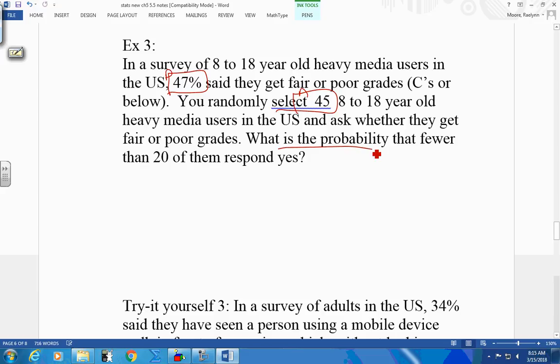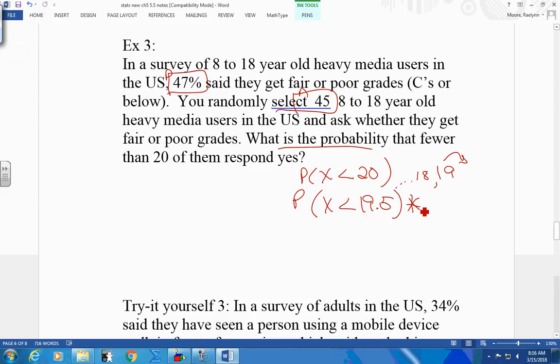Here's my probability statement, that fewer than 20 responded yes. How do I write that statement? Fewer than 20. Okay, just write that, that's good for now. Good. So Lily went ahead and corrected it for continuity. So it only can go up to like 19, because doesn't it have to be less than 20? So this is your upper end. So it's going to be S is less than 19.5. This is the statement we're going to use.